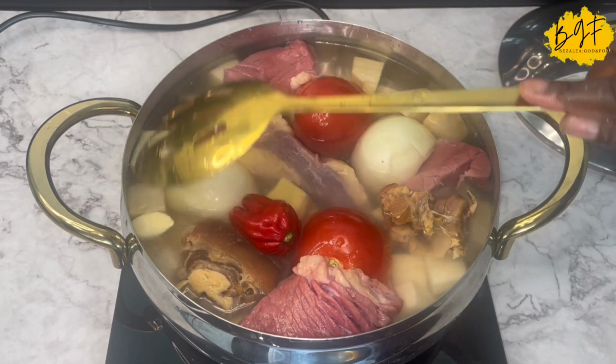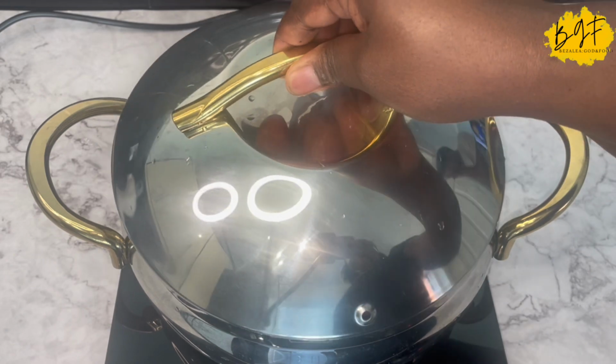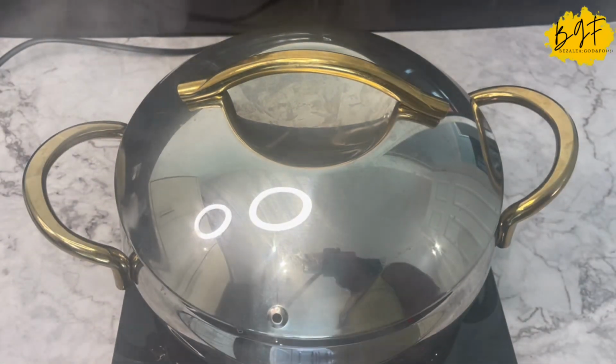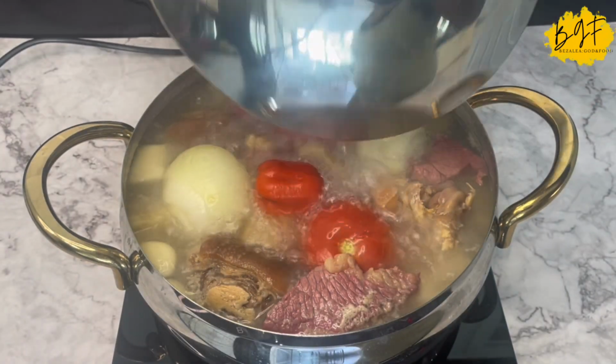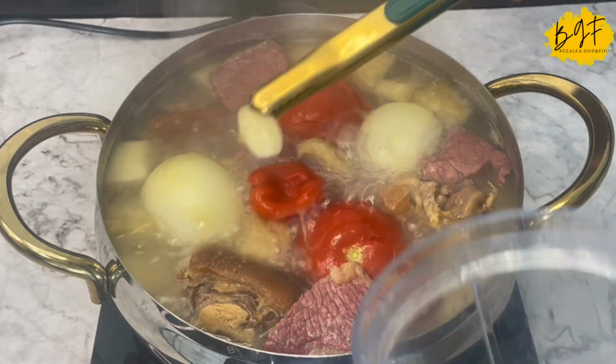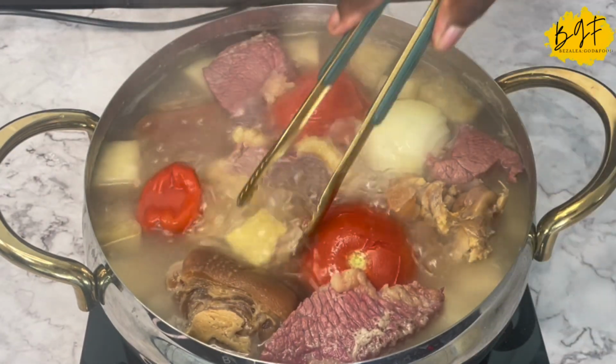So you add it in and you cook, so that the salt that is going to come out of this salty meat will season your yam for you. If it's not enough, then you add some, right? So I've come in, my vegetables are nice and soft. I'm taking out my onions, my chilies, my garlic, my ginger, and the tomatoes. I'll take everything out all together.